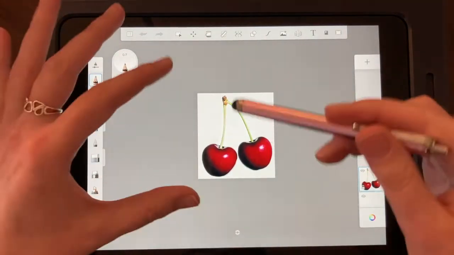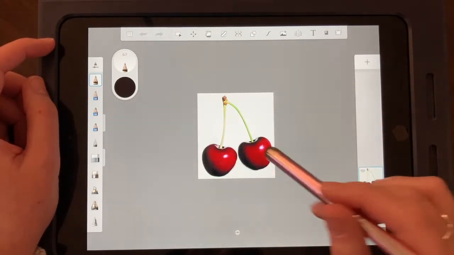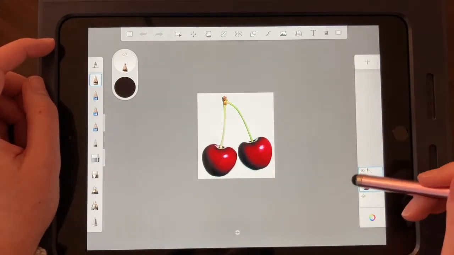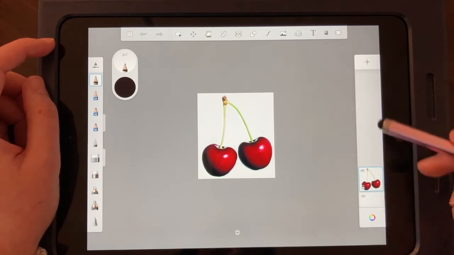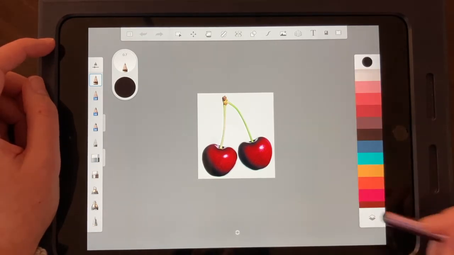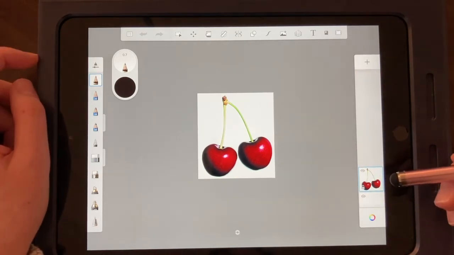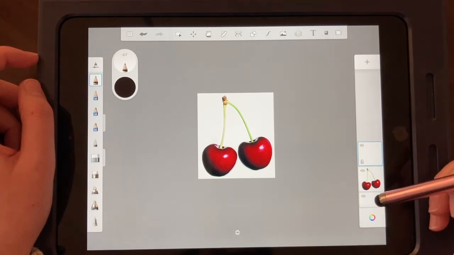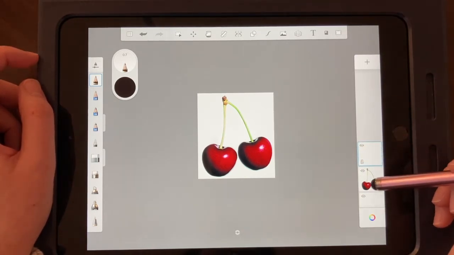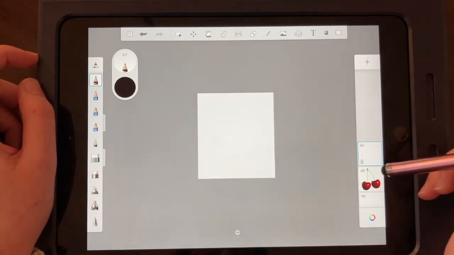Now, it has opened up my workstation for us. And as you can see, my photograph is the bottom layer over here in my layers bar. Now remember, if you have something like that, click on that bottom area and you can see your layers. And the very first thing that we're going to do is add a layer. We want to make sure that we're never going to draw on those cherries, or our reference photo. We want to draw on a new layer so we can turn that off and just see our drawing.